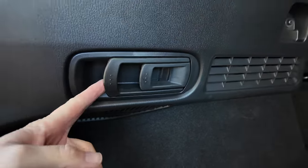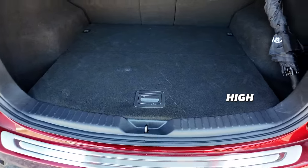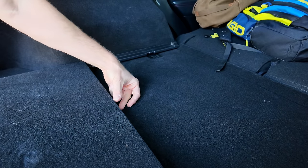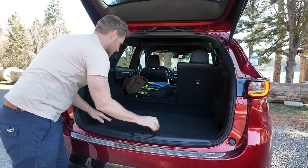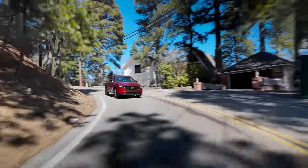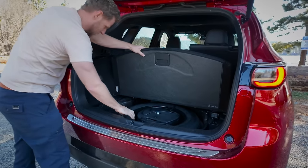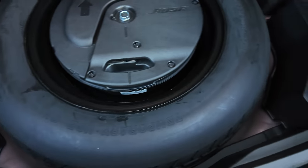There are remote releases in the back, including for that middle 20 position. It's a two-height load floor, but the difference between low and high is so minuscule as to kind of negate the function — just make it one height, save yourself the engineering, Mazda. I really like the lower height because it helps keep things from sliding out the back after driving around with a trunk full of groceries. There is a little underfloor cargo space, some cargo nooks on the side, and we also have an actual spare tire back there, which seems increasingly rare in new vehicles.